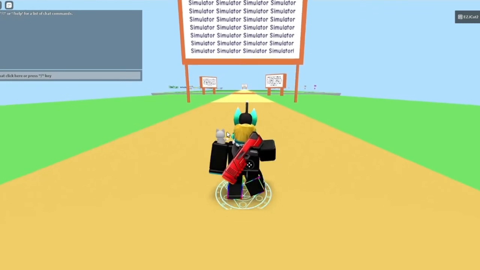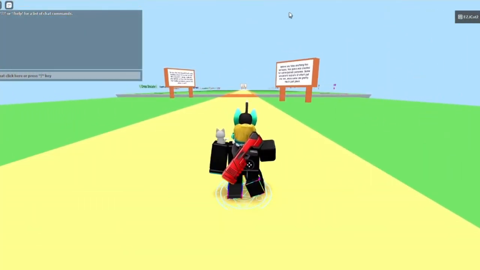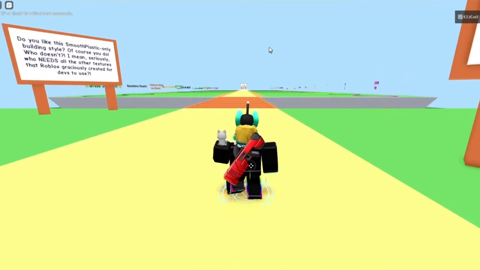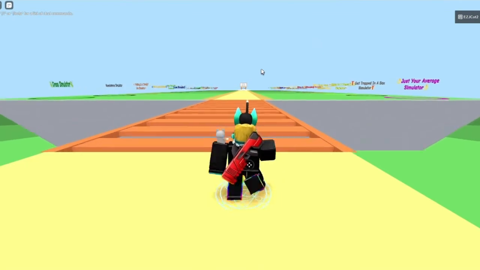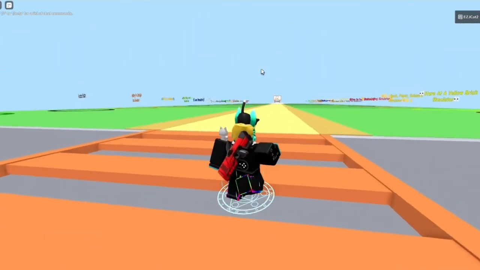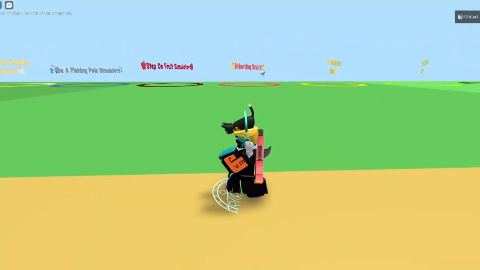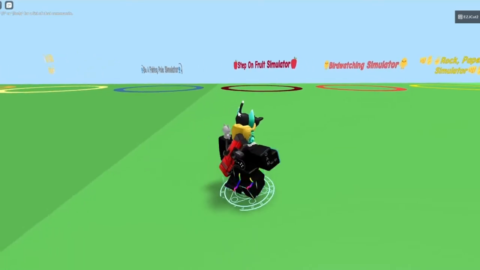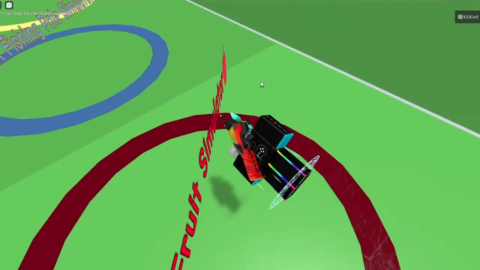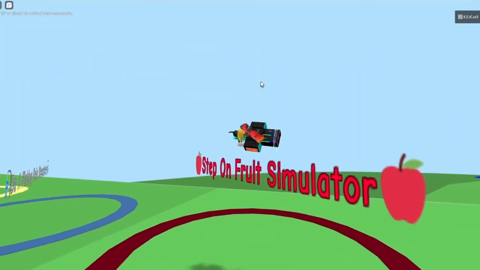Alright, we're back in Simulator Simulator. So... I think I'm gonna play... What one should I do next? Step on Fruit Simulator? Okay, I have to do this. Whee! Teleport me.